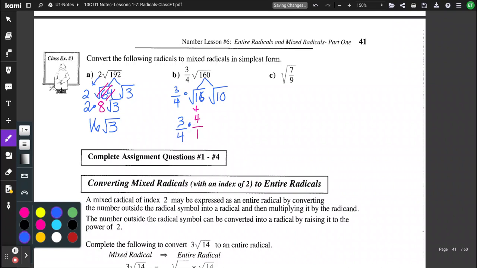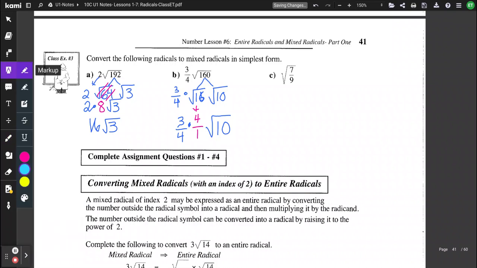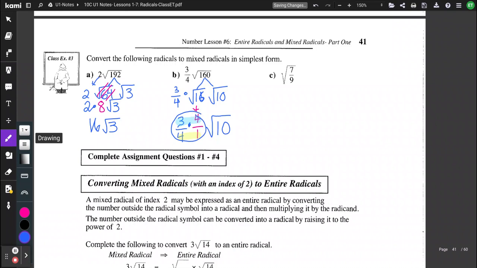And they're timesing. So I would times your top to top, bottom to bottom. And again, this is all sitting beside square root 10. So now you're multiplying top to top, bottom to bottom. So these two multiply, and these two multiply. Well, you're going to get 12 over 4. And sometimes they're going to divide evenly and give you no fraction answer. Well, 12 does divide by 4 3 times. So this right here is going to turn into just a 3. So my answer will be 3 root 10. Okay, once you actually figure those fractions out, it's going to turn into 3 root 10.